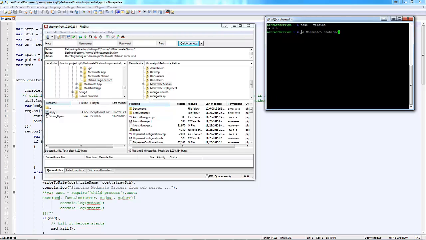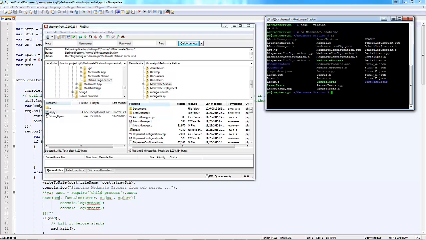So by typing cd Medzmate slash station and hitting enter, we are in the directory of the Medzmate station. So if I do ls, you'll see that app.js is present here. So to start running the service, you only need to type node space app.js. Hit enter, and your server is already started.